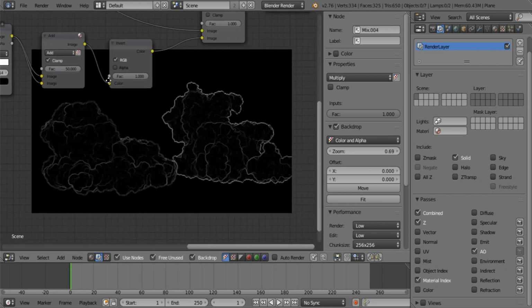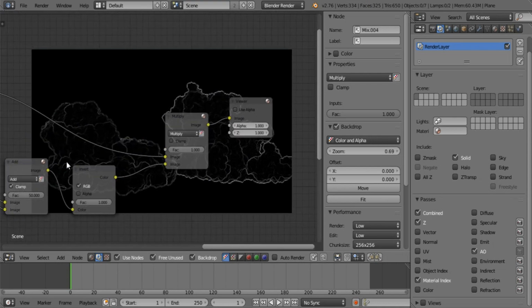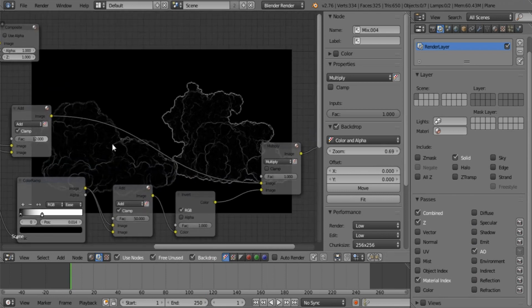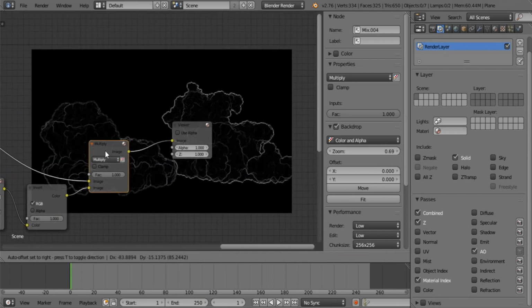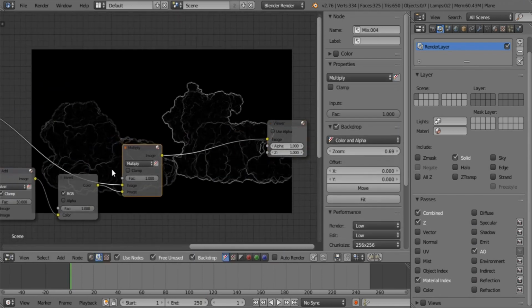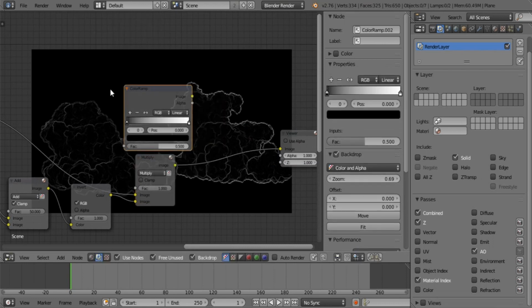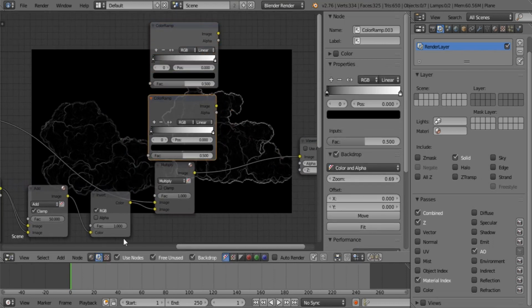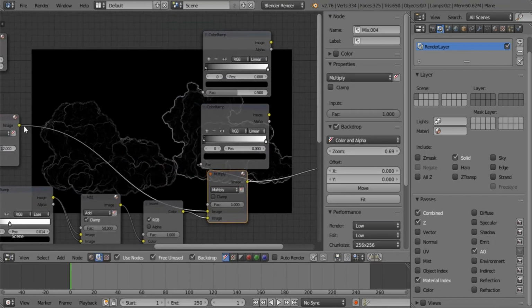Okay. That looks pretty nice. Okay, now both of these need color ramps just to make sure everything is normalized. Both this multiplied version and the original.